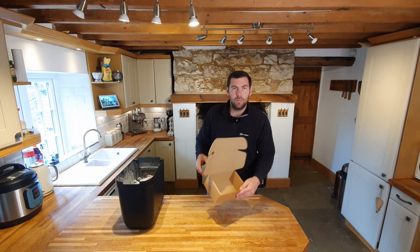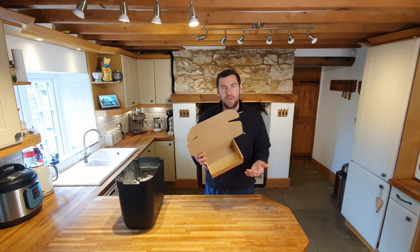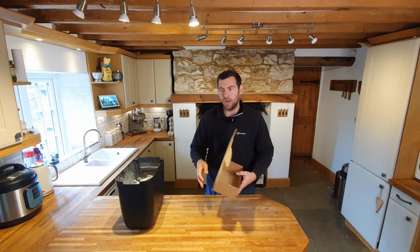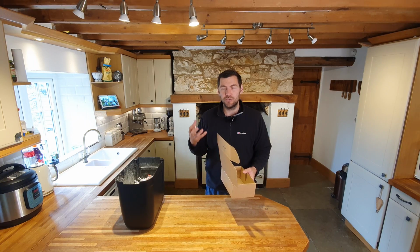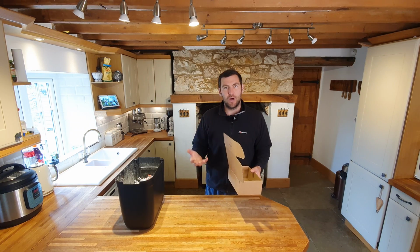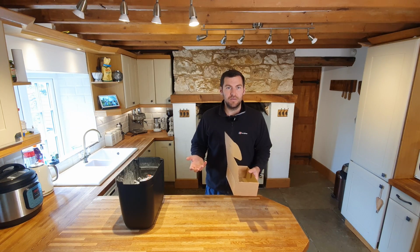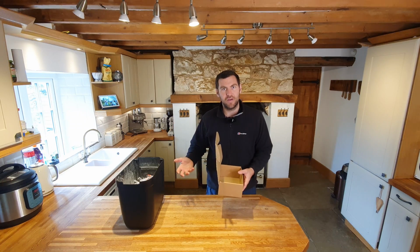So then the next problem that we had was, what do we put inside the boxes apart from the honey, of course? We needed something to protect the honey from bangs and knocks and breakages in the post. So you could use polystyrene peanuts, you could use an air pocket, you could use bubble wrap, and all of them are single-use plastics and just create unnecessary mess. So we looked at a lot of the biodegradable cardboard and paper products on the market, and they're good, but they're quite expensive, and there's still quite a lot of embodied carbon within those products because they've had to go through a manufacturing process.